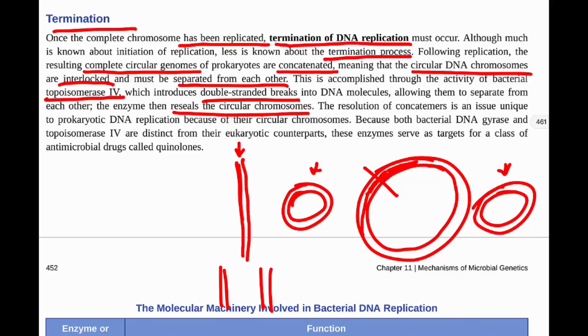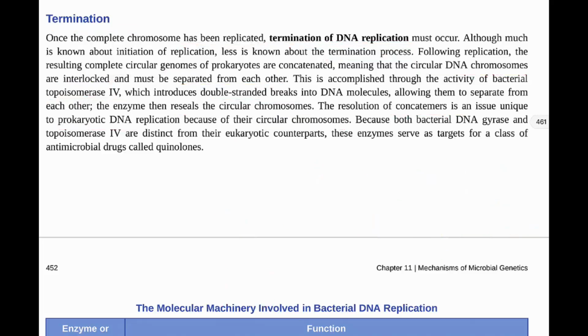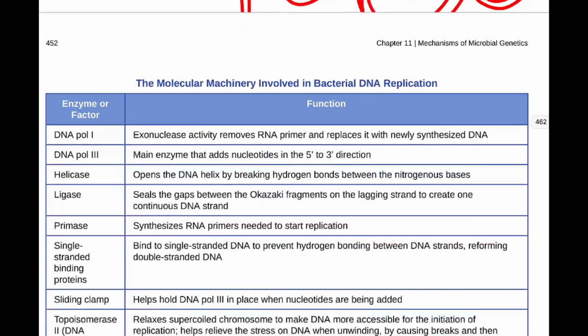So the resolution of concatamers, those are the enzymes that will go through and do that, is an issue that's unique to prokaryotic DNA. Remember that that's because that's a circular chromosome rather than eukaryotic DNA, which are straight chromosomes. Not when they're actually in the chromosome, they're all wound up around histones and compacted and things like that. But as they're stretched out, we don't have this issue of them being an actual circle. They can be stretched out into long, straight strands. So what we see is this problem in bacteria, so prokaryotes, rather than in eukaryotic organisms.